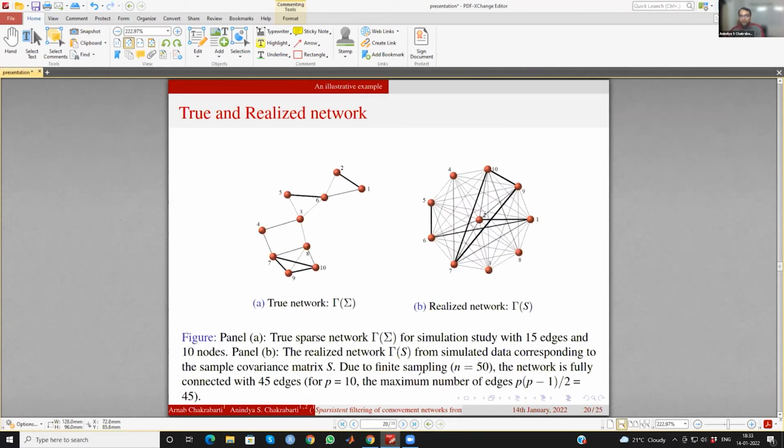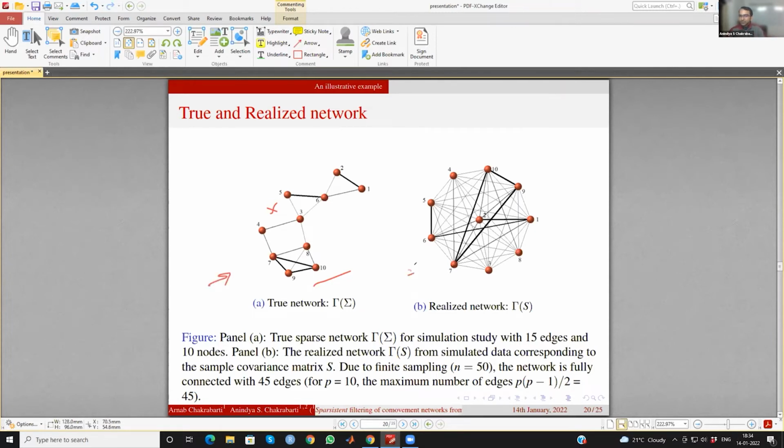Now I will just give you one simulation example. I guess I have only a few more minutes left. So let's say this is the true network. What does it mean? This is something that we are imposing by hand, that let's say 4 and 5 are not connected. We are putting the covariance between the 4th node and the 5th node as literally 0. And the edge weight represents how strongly they covary. So 5 and 6, for example, very strongly covary, and so on. So 2 and 1 strongly covary. Similarly, 7, 9, 10 create a triad. So again, this is just imposed by hand.